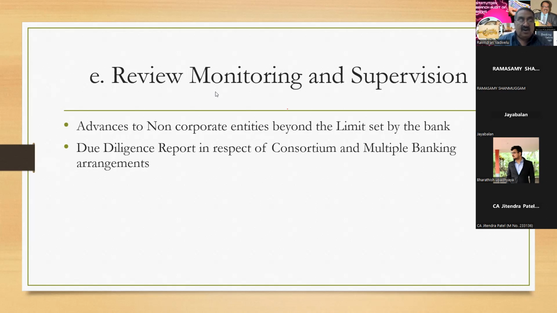And the next question is, how can we audit the compliance process for consortium loans? It's a very good question. There is a lead banker. The lead banker has to compile the compliance procedures from all the banks together and prepare a consolidated statement. In that, if you are going for a State Bank of India audit, you can see what compliances the State Bank of India has followed. In other banks also, you can see.